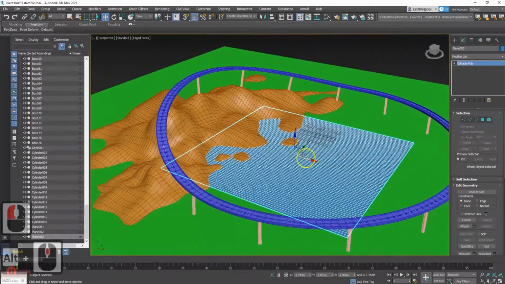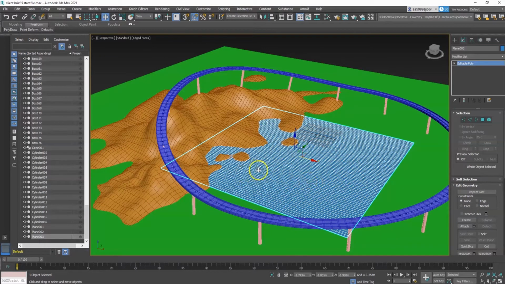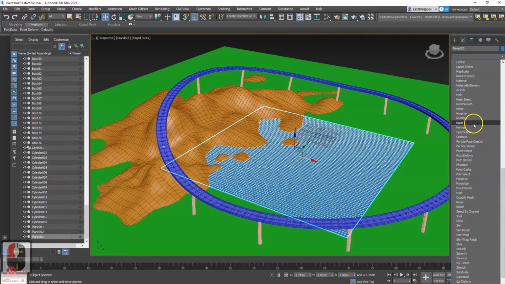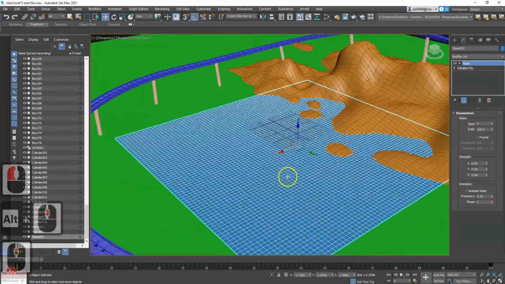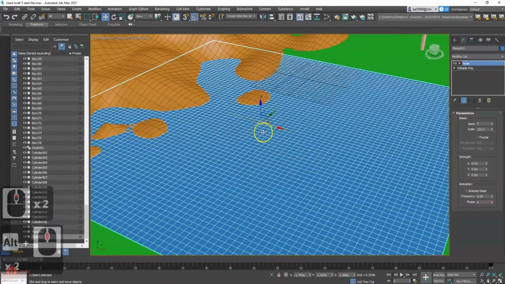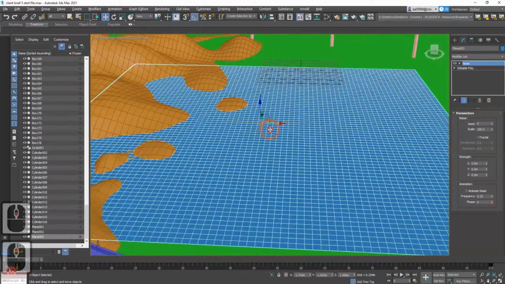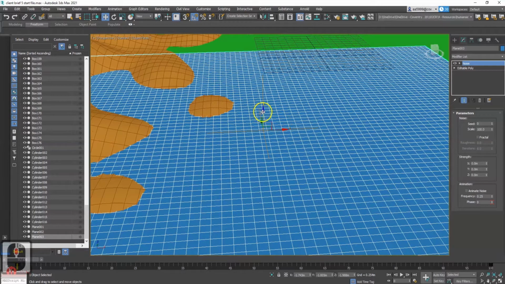And what you could do if you wanted to animate some waves in here is, rather than using the paint deform, you can go over to the modifier list, and we'll actually add a modifier called noise. So noise isn't in terms of somebody talking or a crap piece of music or something like that. It's a generic term for random phenomena. So in a picture it might look like grains, so it's a kind of grainy image, and that's just some noise on the film. And on video it might just look like grey and white speckles.